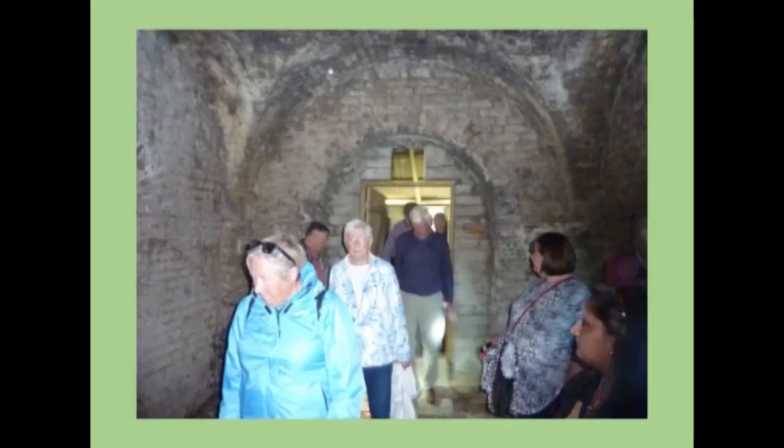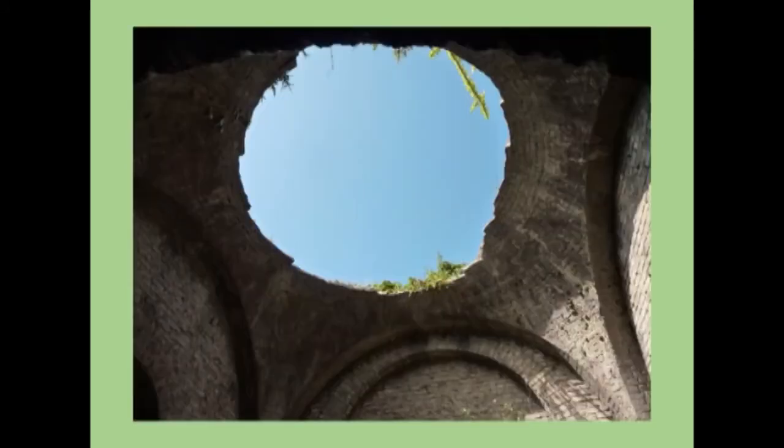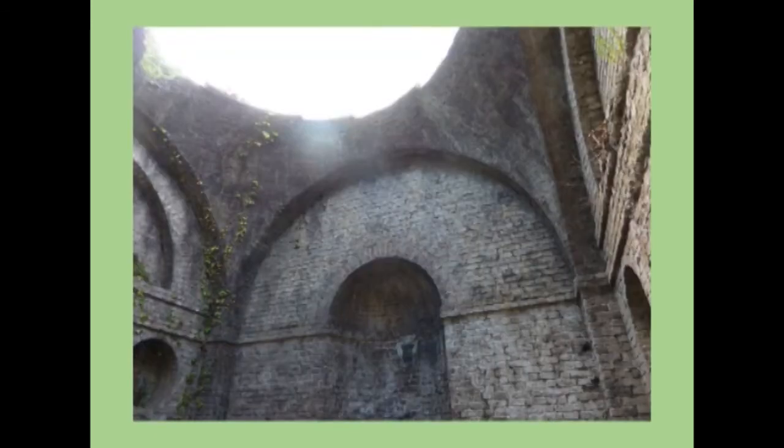But it was only a few months ago when we went on a walking tour that I discovered that it's called the Grotto, and part of the Allen family estate. You can see here all these little alcoves that were for statues or whatever, and obviously the hole in the middle here was so that there were 2 passageways. The light could get in so you could actually see.